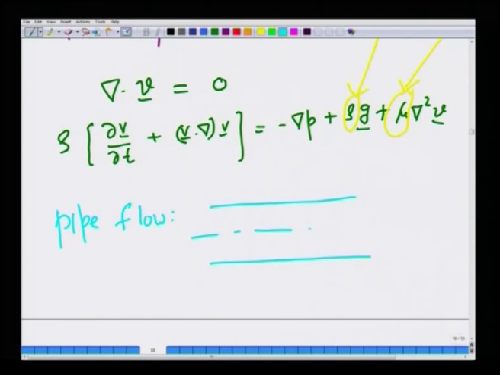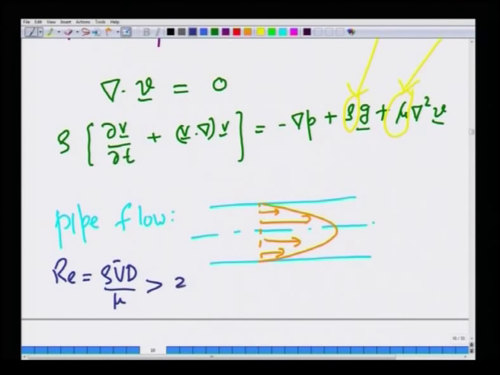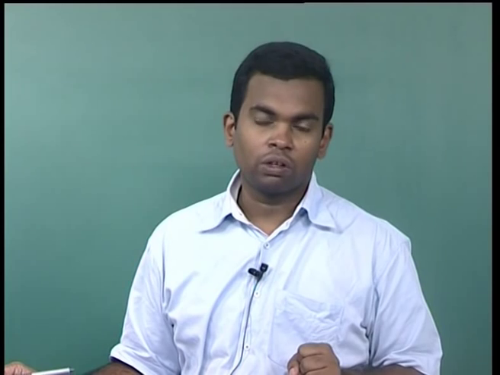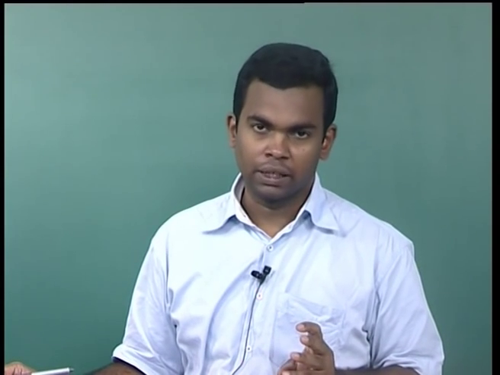Using the differential balances. So, this is the pipe, but the solution that we got is not always observed in reality, because the assumptions that we make fail when the velocities are sufficiently high or when the Reynolds number is greater than 2000. This simple solution is not observed in experiments. Now, therefore, even though for Reynolds number smaller than 2000, we can get an accurate description of how much pressure drop is required to make the fluid flow at a given flow rate, we cannot have the same luxury when the Reynolds number is greater than 2000, because the simplifying assumptions that we made to solve the Navier-Stokes equations are not correct. The flow becomes more complicated, or specifically turbulent.